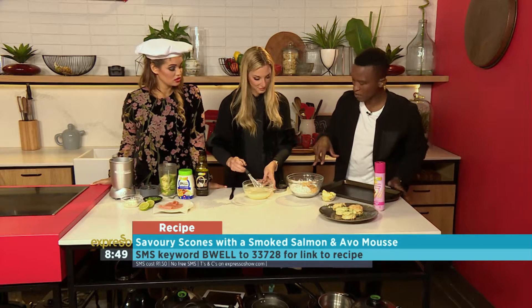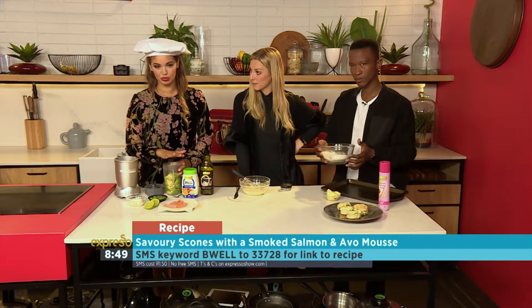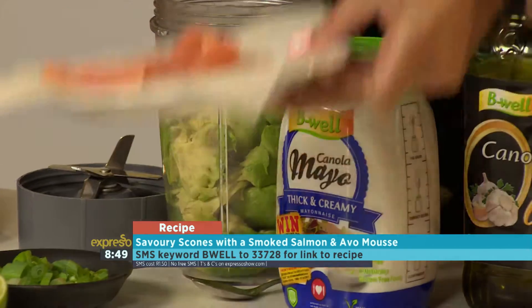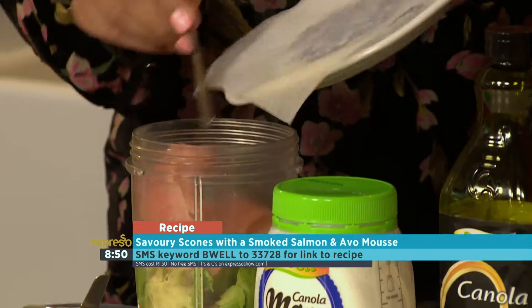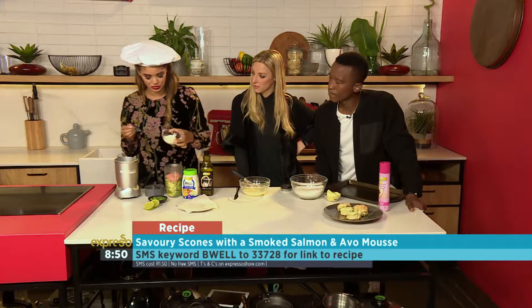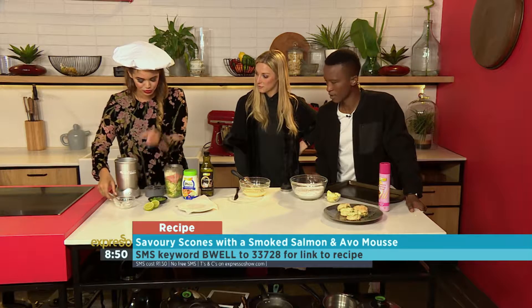Zoe, we're going to work with this very shortly. I'll be making the avocado mousse — it's a smoked salmon and avo mousse. I've used two avos, already de-skinned and pitted, and put them into the blender. We're going to add the smoked salmon — just using the back of a teaspoon to lift it in. So it's smoked salmon, which gives it a really yummy extra flavor. Then we're going to add some sour cream. Using the NutriBullet makes it easier — add everything together and boom, it's sorted.